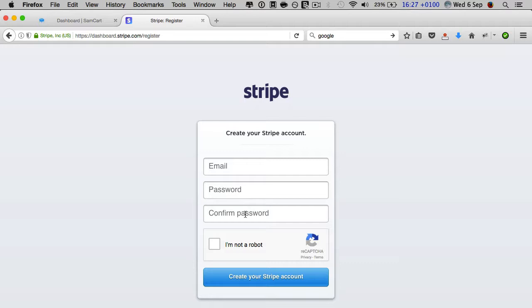Now, one thing I will mention is that I never log into my Stripe account, because I have no need to. Once you fill in your profile and you enter your bank details, what happens is when I take payment, Stripe process that payment, and then after a couple of days or so, they deposit that payment into my bank. So I have no need to actually log in here and look at anything. If I ever wanted to check a detail and see who bought what, I could log in here, but I don't need to, because I can get all that from my cart, which I'll talk about in a minute.